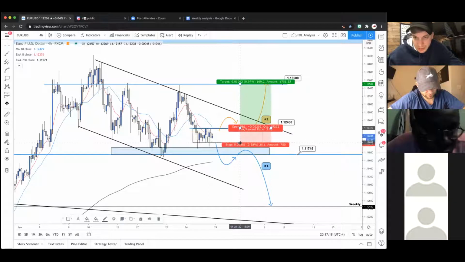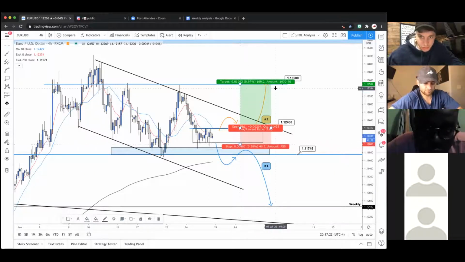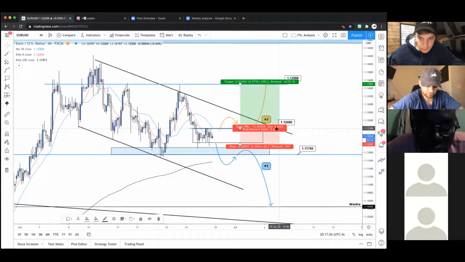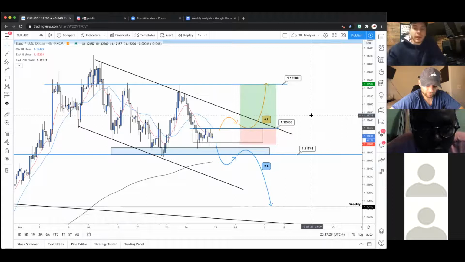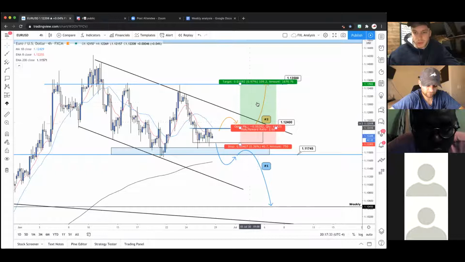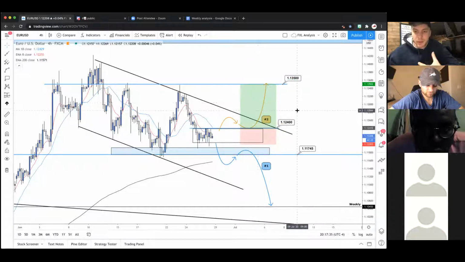You'll be risking around 30, 40 pips to get 100, 110. So it's well over a 2.0 risk reward. In this scenario, it's about a 2.6. Looking pretty good. Again, just confirmations. You want market structure to form. You want these higher lows or lower highs to form so that you can have another level of safety for your stop loss.